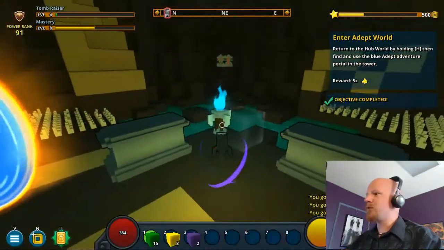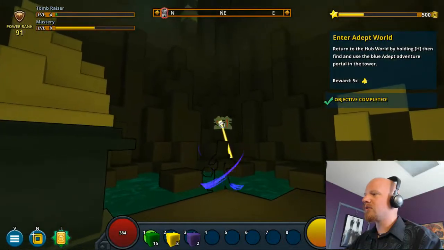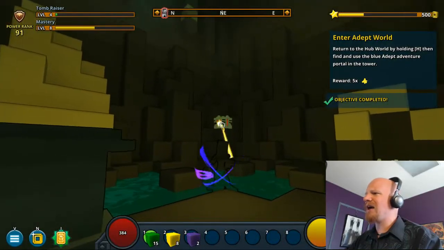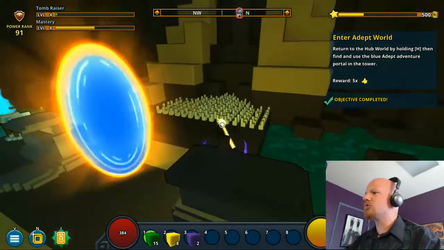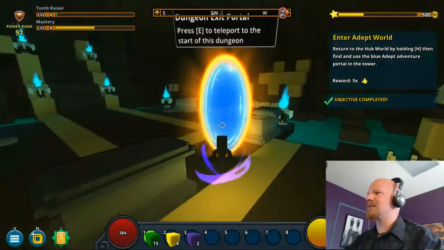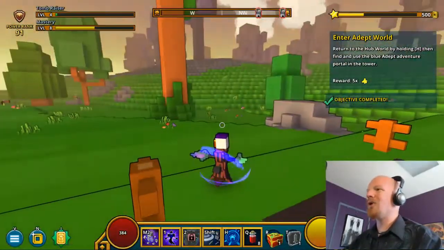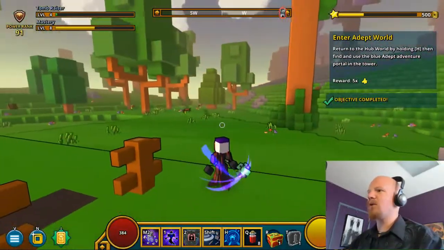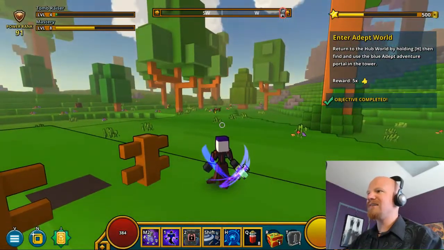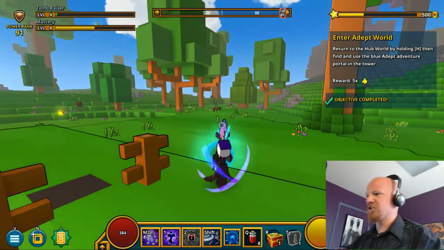Let me try it again. Boop. No? No? Come on! Really cool. Can I have spikes? No? Fine. Leaving. Okay, alright, it's cool. We did that. Return to the hub world by holding H, then find and use Blue Adept Adventure Portal in the tower. Let us get out of here!